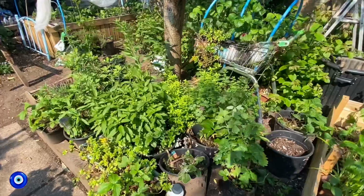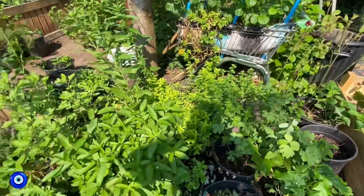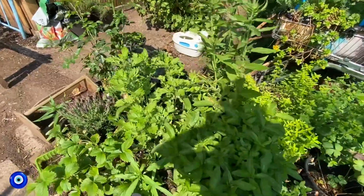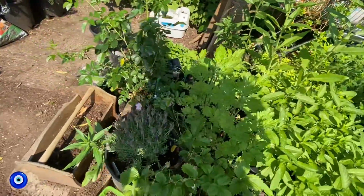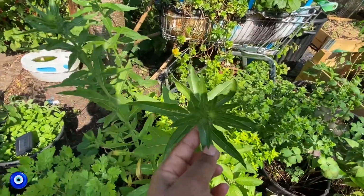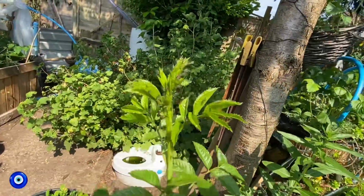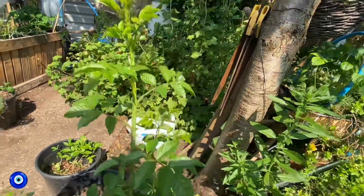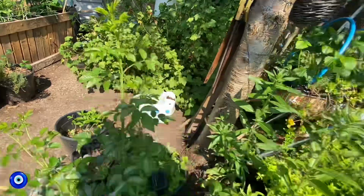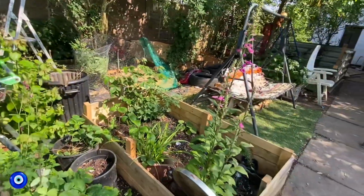Look over here, we've got some mint, we've got the sage over here and the oregano, we've got the mugwort over here, we've got the yarrow, lavender, we've got the evening primrose over here, roses. The roses have bugs on top of it, aphids I think. No, these are just flying, so I'll get rid of that. The strawberries are looking good over there. This bed is looking good.